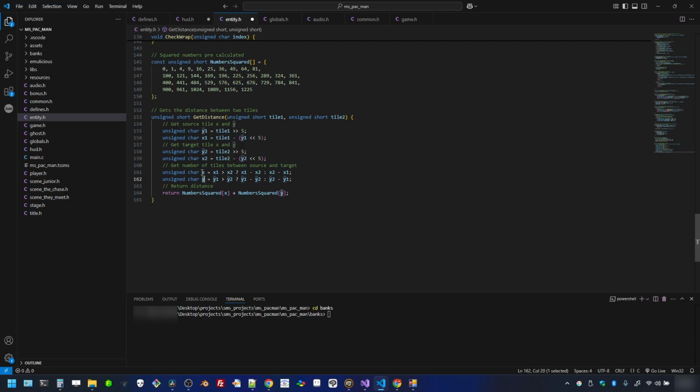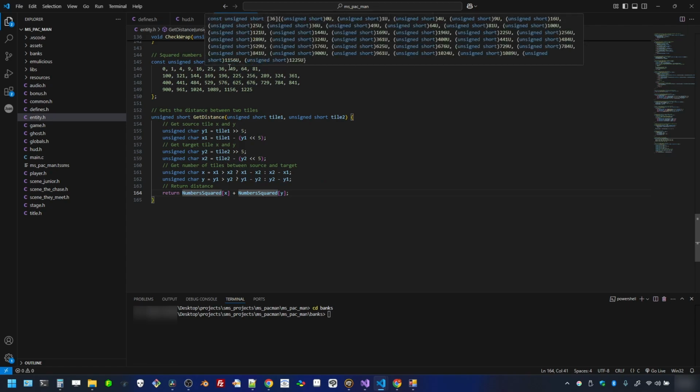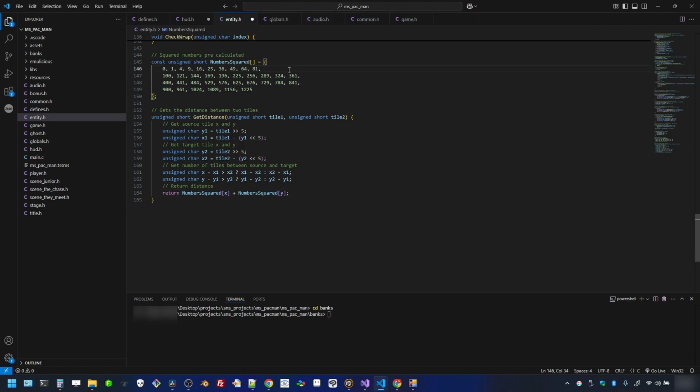Since X is 5, we're going to plug in 5. Because this is an index, it would be 0, 1, 2, 3, 4, 5, so it would end up here, and it would be 25. So this is going to hand back 25. Our other value is 8. If we do that, 0, 1, 2, 3, 4, 5, 6, 7, 8, we go to the eighth element in this, and it will hand back 64. So it's going to hand back 25 for the X value and 64 for the Y value. Then if we add those two numbers together, that will give us our distance.